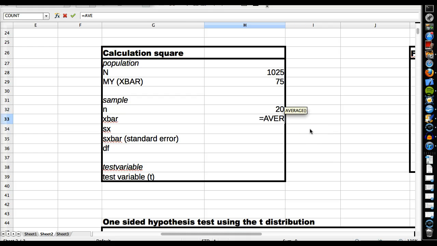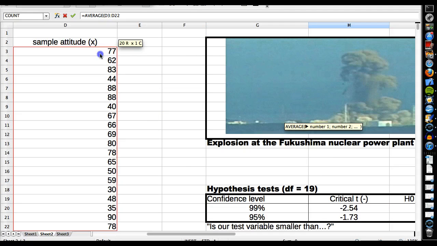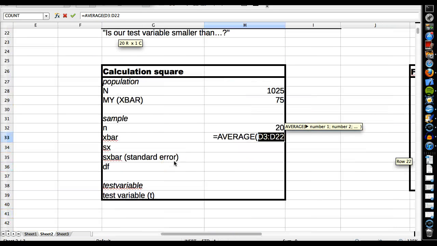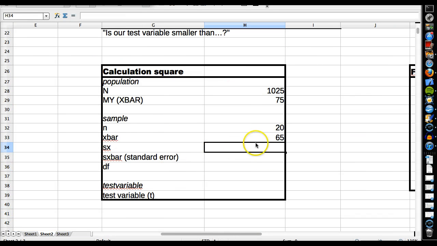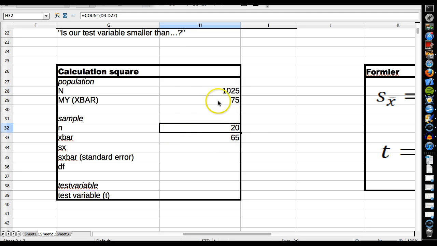Our estimate, i.e. the average attitude towards nuclear power after the explosion, is equal to 65. Okay, so this is an indication. Already now we can see that this number is smaller than that number, so they seem to be less positively inclined towards nuclear power, right? Well, can we be sure about this? No, we can't, because we haven't asked everyone. This is the population size and this is our sample size. So there are loads of people we haven't asked. We might have been unlucky. Maybe we got a sample consisting of a lot of people who were negative towards nuclear power.